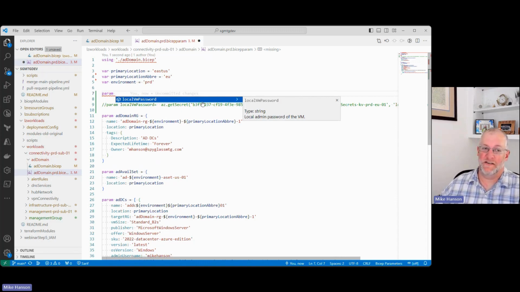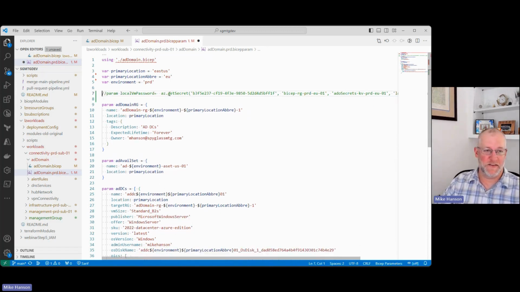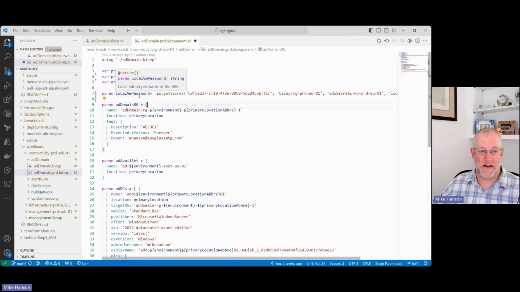So it builds all this IntelliSense into your parameter file, whereas previously you just had that in your template file. So once I designate that, and you can see I've got it specified here below already, when I uncomment this, you can see that my validation goes away, and my parameter file is good to go.